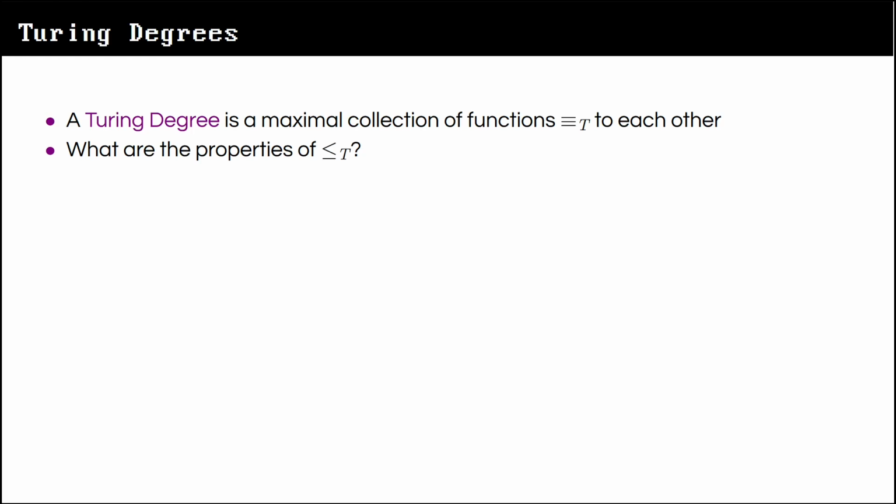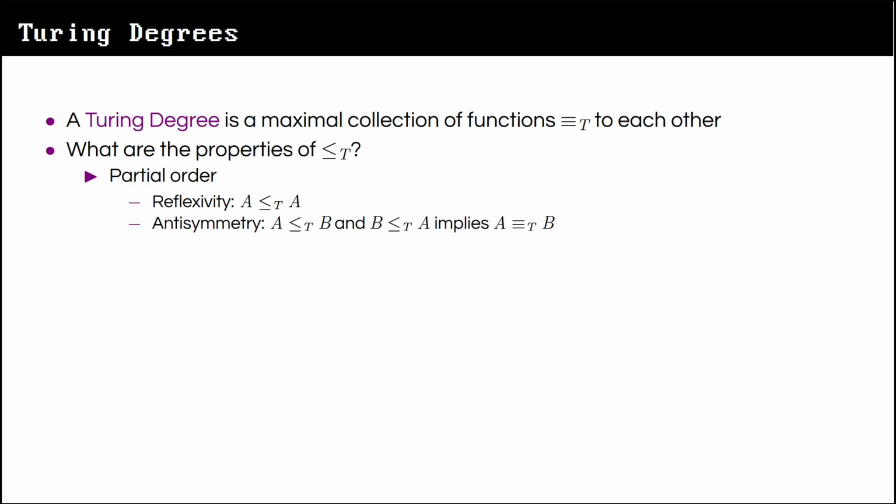And whenever you have a mathematical structure like this, it's always fun to study its properties. We can easily see that Turing computability defines a partial ordering. Any function can be computed from itself, so we have reflexivity. We enforced anti-symmetry by considering any two Turing equivalent functions to represent the same Turing degree. This is a bit of a cheat, but it gets the job done. And Turing computability is transitive.